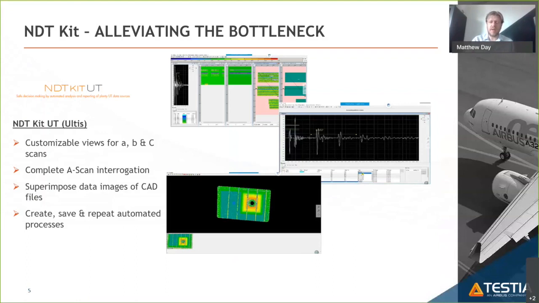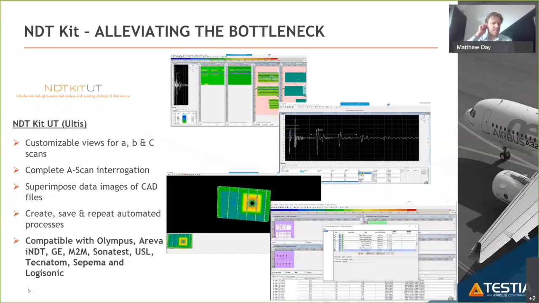And Safir will be able to expand a little bit more on this, but as far as processes go, there are almost no limits to the amount of different processes that you can save. Because there's a lot of manufacturers out in the industry, it was key that we were able to work with multiple suppliers.